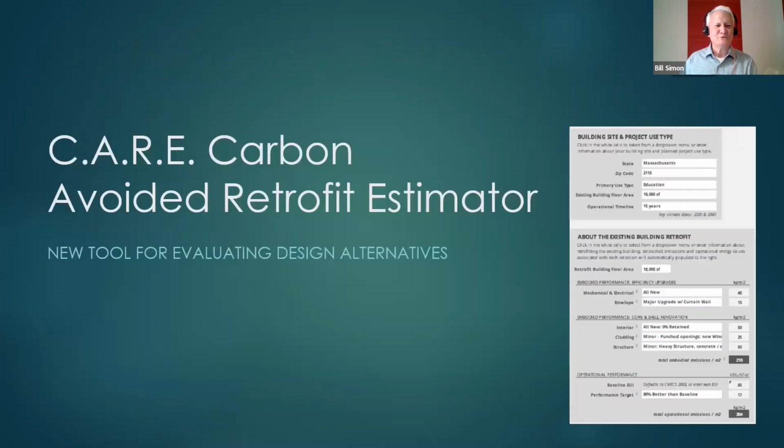And they used a new tool called the Carbon Avoided Retrofit Estimator. You always have to have a cool acronym, so I guess they thought this was cool. It's a pretty sophisticated model that takes a lot of variables about the existing building and the new building. You can put in different renovation scenarios, and it takes into account the climate. And then, importantly, one of the things you put in is your desired target horizon. So let's say you want to look at carbon dioxide emissions from now until 2036. You put that in there, and that's what it's going to use to do your scenarios.